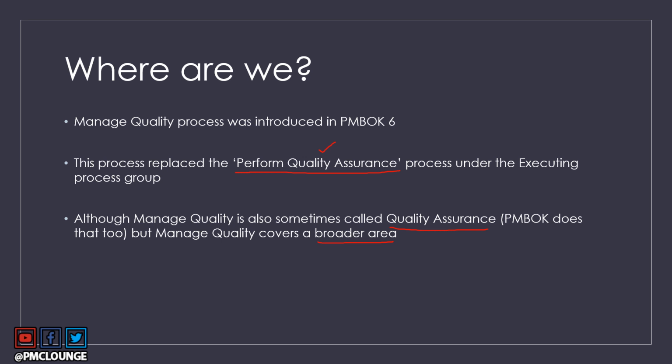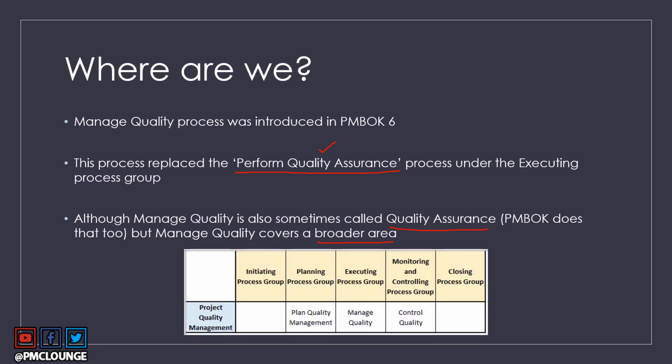Let's take a look at the process group and knowledge area mapping just so you can understand where we are in terms of the PMP courseware. So this is where we are: the Manage Quality process in the Executing process group under the Quality Management knowledge area. We have already covered Plan Quality Management, like I mentioned.